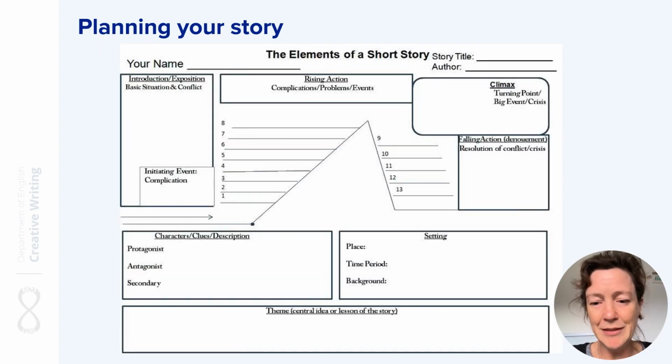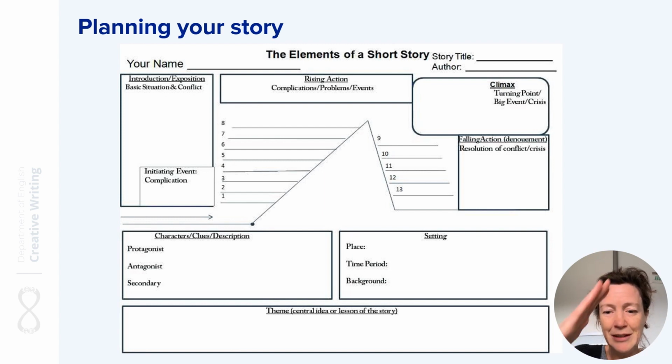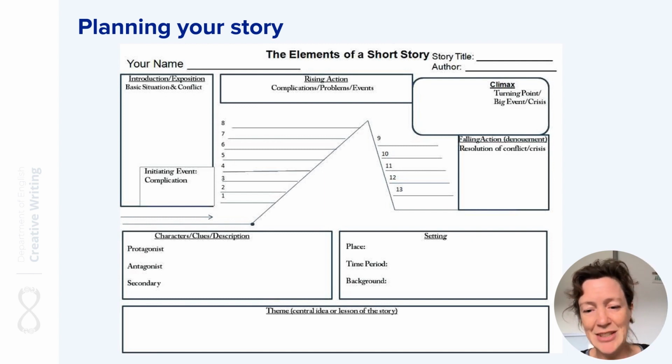On this slide, you can see there's a template for making notes about your story. Depending on what kind of story you decide to write, some of these boxes might need to be bigger and others might need to be smaller. So if your story has this kind of classic arc with rising conflict, rising action, and then a crisis, and then an ending, then the part in the middle will be useful to you. But if you're just describing an unusual situation, that might not be as useful. If your story is very character driven, then the box on the bottom left will be useful, or if setting plays a big role, then the bottom right will be useful, and so on.